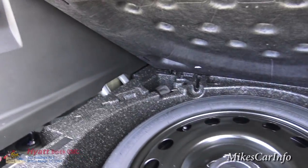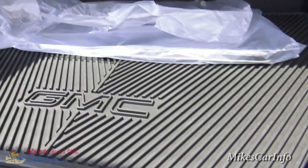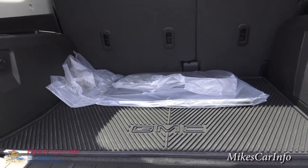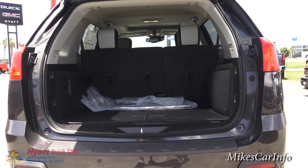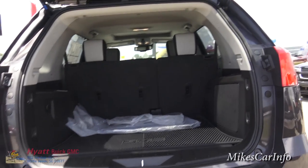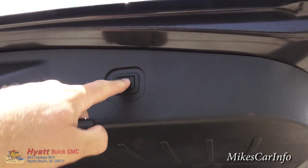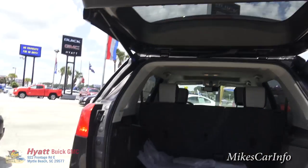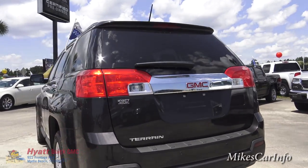You want to pay attention to this: when you're looking at new cars now in 2014 and 2015, some of them do not come with a spare tire. So you want to make sure you're aware of whether the vehicle you're buying has a spare tire or not, and not find out the hard way on the side of the road. To lower the tailgate, you just push that button there, or of course use the key — but pushing that button is a quick and easy way of lowering it down.